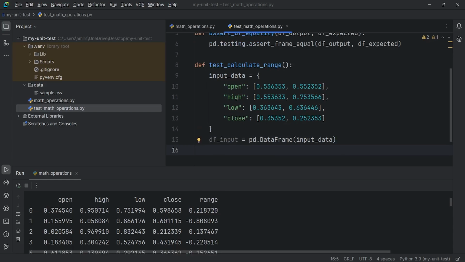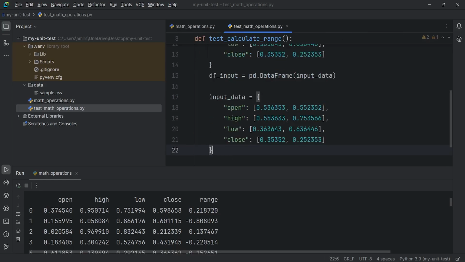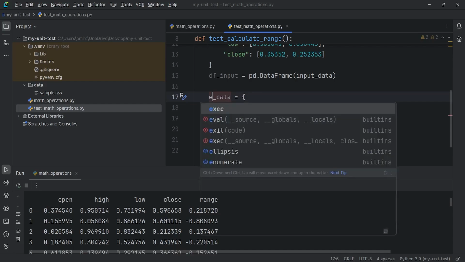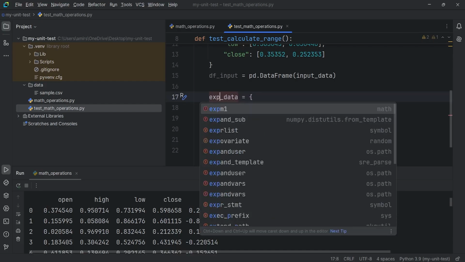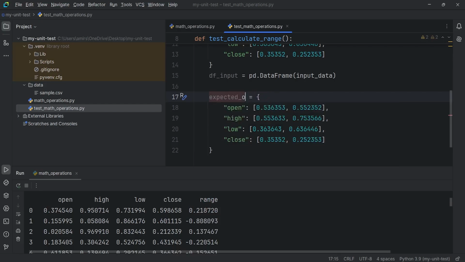So let's define our expected output here. I will simply copy this and then paste it here. Instead of input, I will name this as expected underscore output, and the values will remain the same.